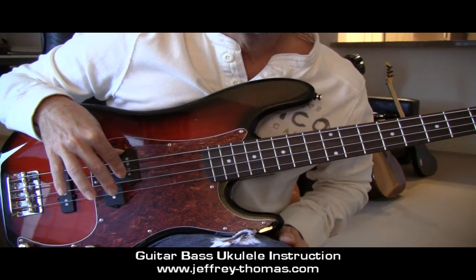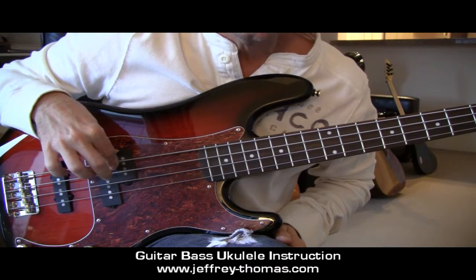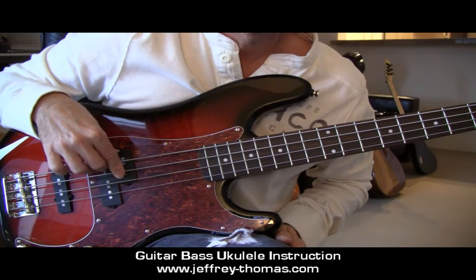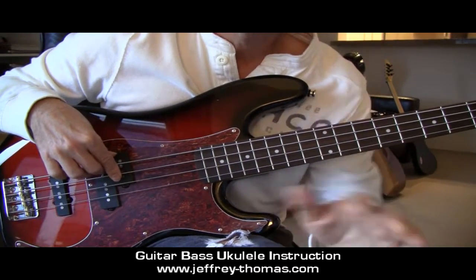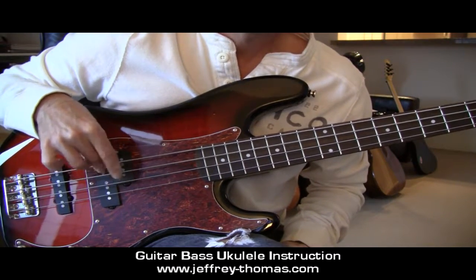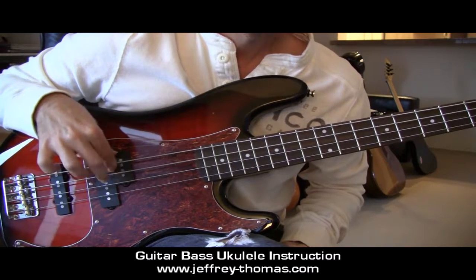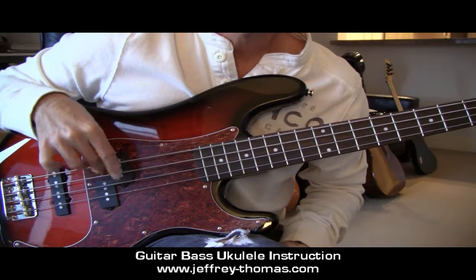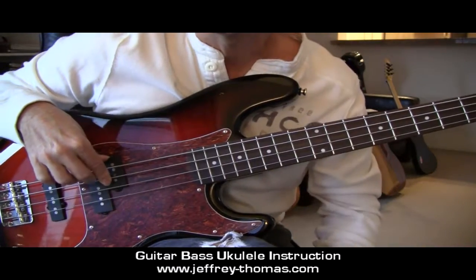Ready, go. 1 E and a 2 E and a 3 E and a 4 E. Okay, now with time, example number 2. Ready, go. 1 E and a 2 E and 3 E and 4 E and a. Okay, it's very important to be able to count everything.